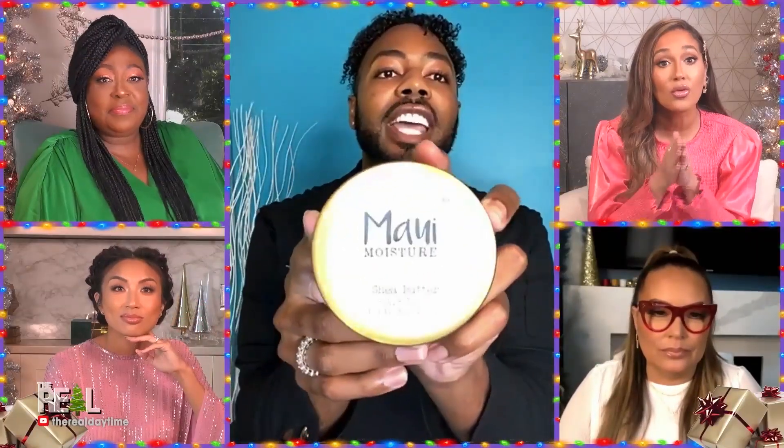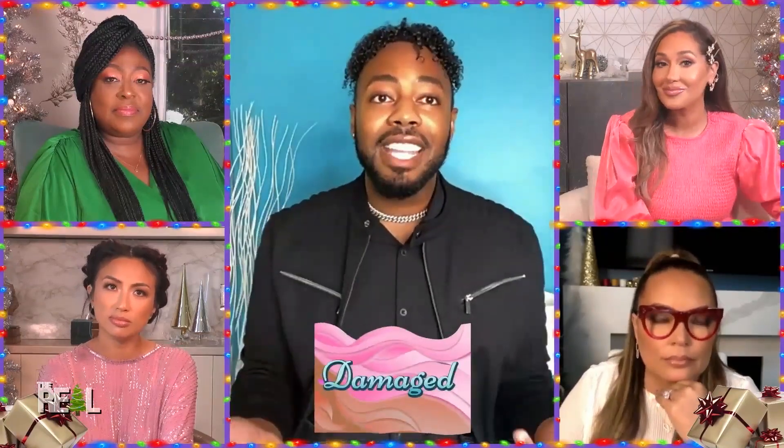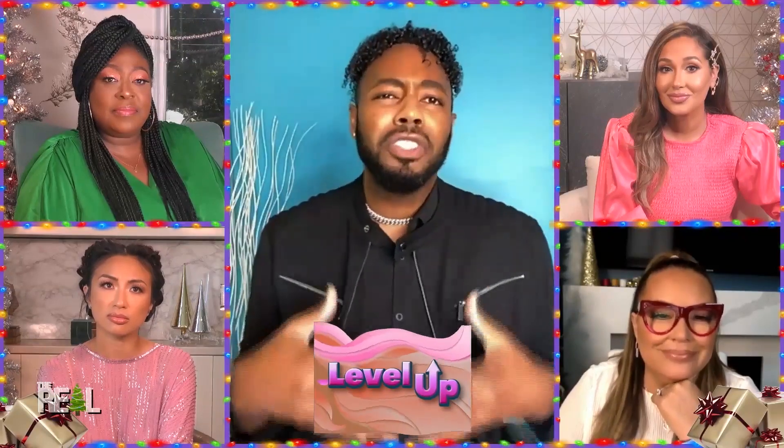This is great, especially for those with some blonde ambition going on. What can we use for that? You can use the Maui Moisture Healing Hydrate Shea Butter Hair Mask. After shampooing your hair, use a good amount of product, lather it up, apply it from root to end, and saturate it. Rinse it out within five minutes, and it's going to infuse moisture, hydration, and restoration — giving you all of those things.